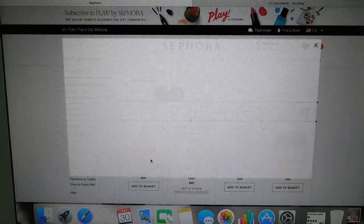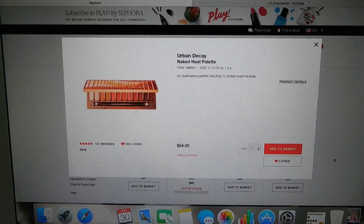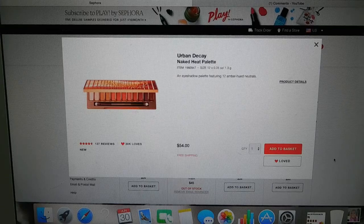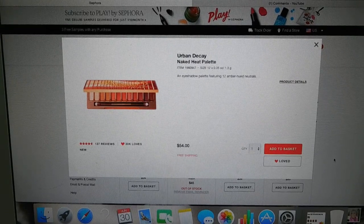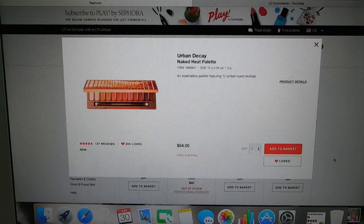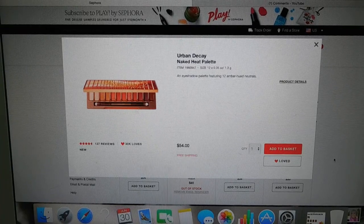I'm going to get started with this thing right here. This might come as a little bit of a shock to you guys, but the Urban Decay Naked Heat Palette is going on my no-buy list. There are a couple of reasons for this. First, I do have the first three Naked palettes, and I have to admit that I don't reach for them regularly. The formulation with Urban Decay — when their shadows are good, they are usually very good — but there are some hit-and-miss shadows in these Naked palettes for me. And I just don't think I can purchase another one for $54 that I may love four or five of the shades in and use regularly, but the rest just sit.